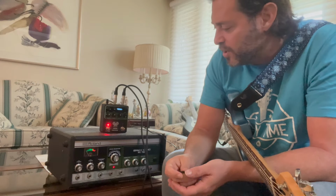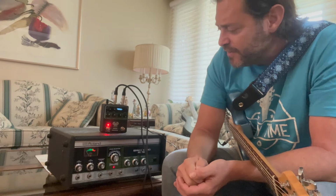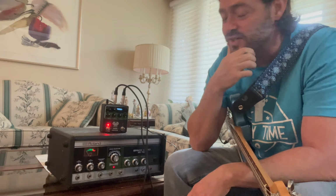But I just wanted a simple tone test, and I'm wondering what you guys think. Could you hear the difference? I know that there are going to be parts where the volume's a little bit off and all that, but I think back and forth, all in all, great pedal, great value, especially with prices being where they are for a lot of these pedal units right now, for like $500 or whatever. I mean, this is in the affordable zone for sure. So definitely I would say check it out.